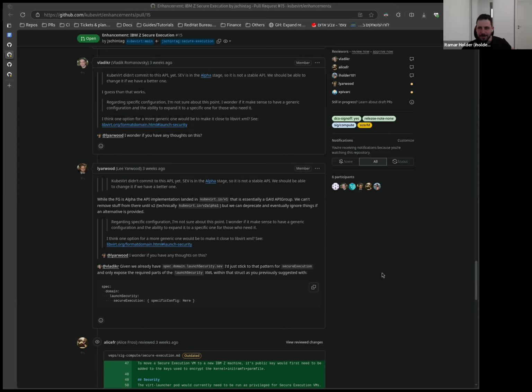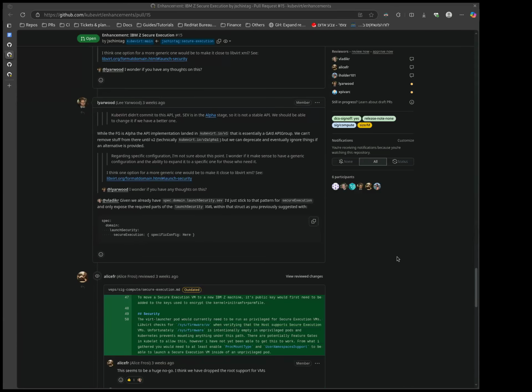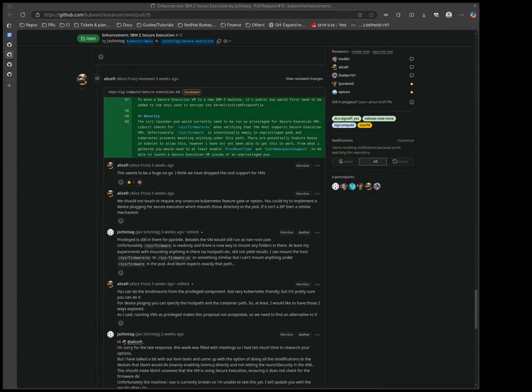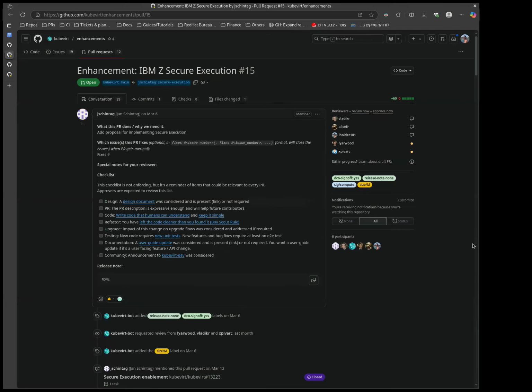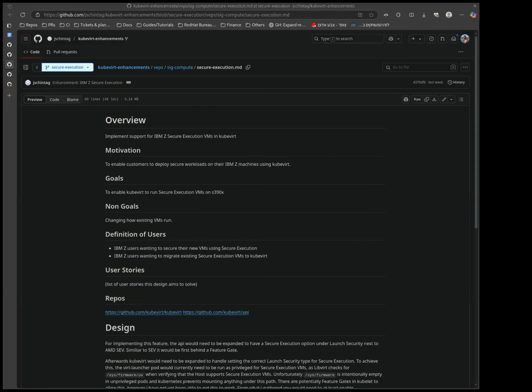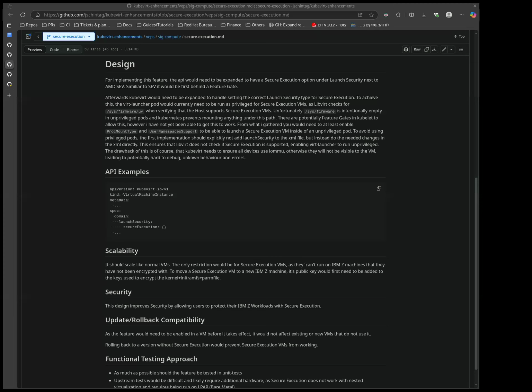A lot better. So I think the discussion about the API, we can defer it. Ideally, Alice had this idea of creating a group dedicated to confidential computing in general, and then we could figure out a better API there, to have all of these live together. For now, if the main concern was about the privileged pod, then I think it's okay to go ahead to alpha if you solve that.